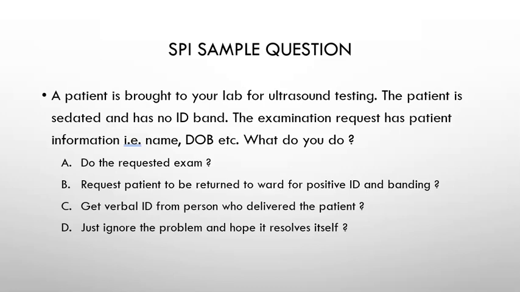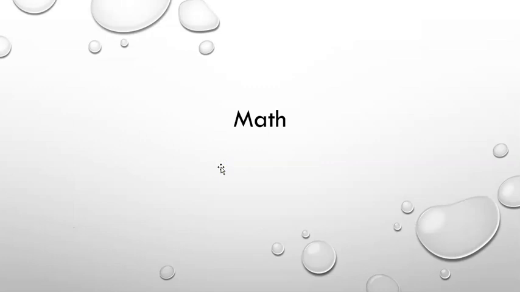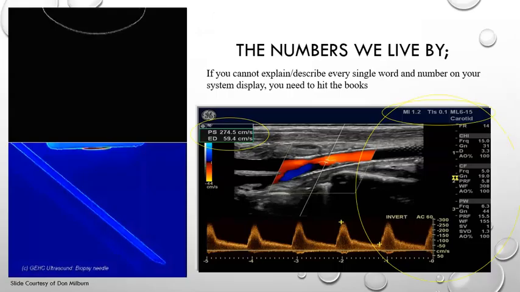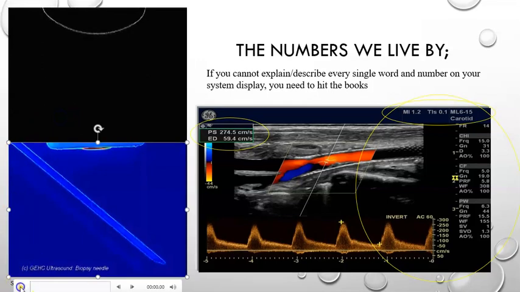Let's move on to something that most of you don't like, and that's math. Math is a universal subject that ultrasound students have hated forever. But why do we need to know math? Well, we have lots of numbers on our machines, and we have to know what those numbers do, every single one of them.